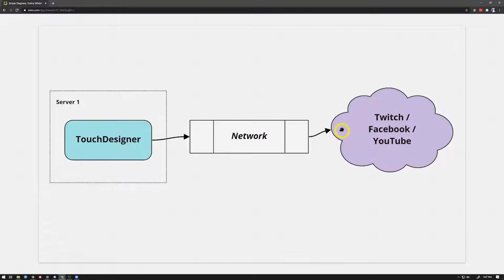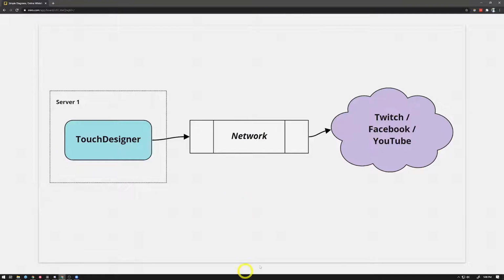And this isn't an uncommon way to work. If you're putting together some kind of virtual production or you're just streaming a single video, this might be a lovely way to think about how you can take your artwork and get it onto one of those platforms really easily and simply. The challenge that you might run into here is that this is really only one application that you're using. It's just TouchDesigner. It goes to your router or probably to your internet provider, and then you stream it out to the cloud. So that's great.